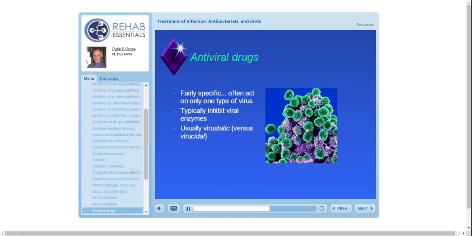And that's often true, unless a patient does not have a functional immune system, that they're immunocompromised. But still, the antiviral drug, at the best we can hope for, slows down the replication of this virus, which can be a very helpful effect, but probably won't all by itself eliminate the viral infection.